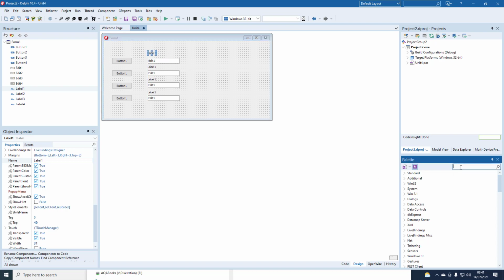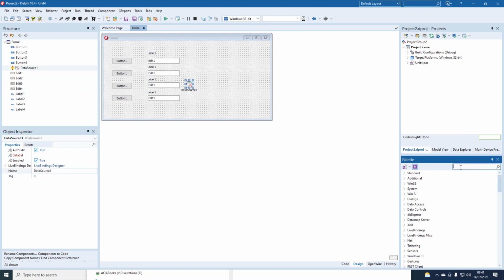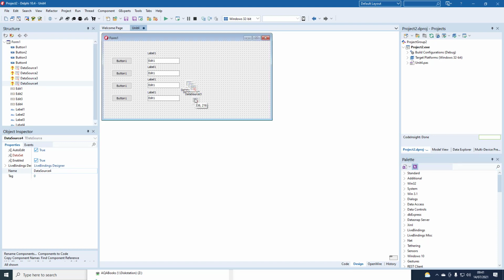So we're adding components to the form, but they are of a different flavour. So we're now adding a TDataSource 4 times, and this is a non-visual component, whereas the buttons, the edit boxes and the labels are visual components.